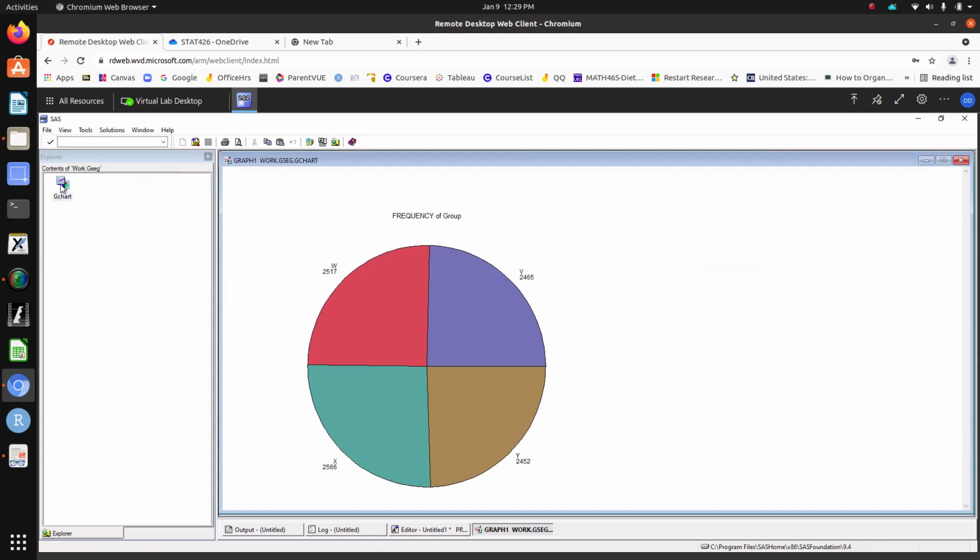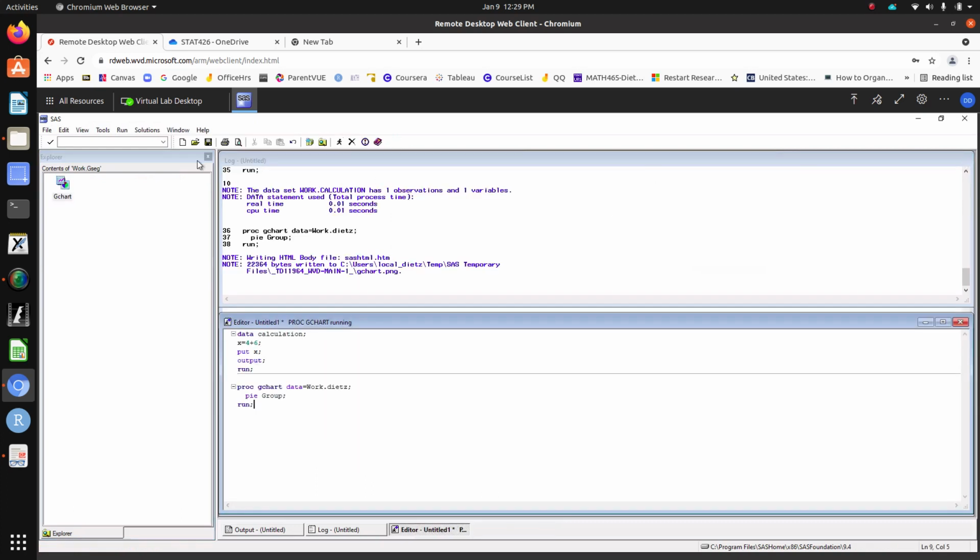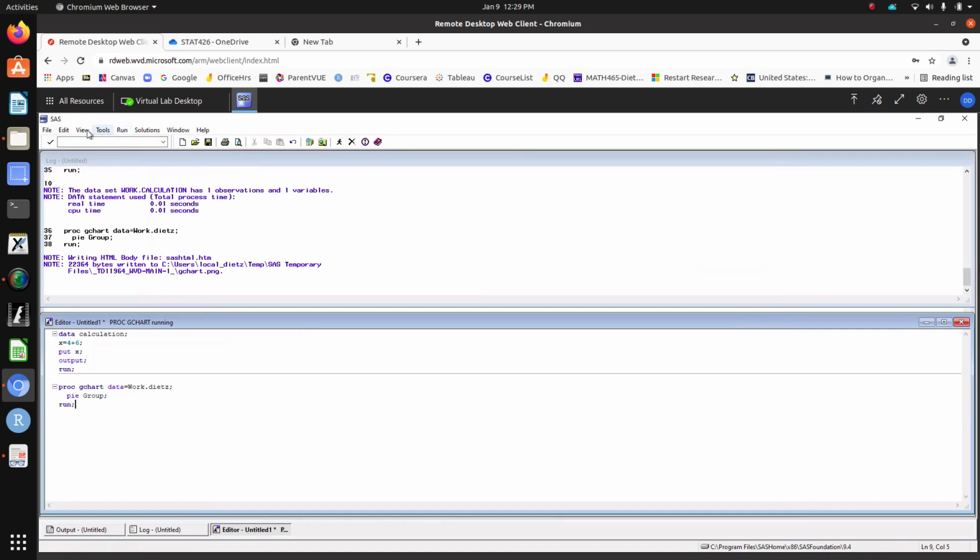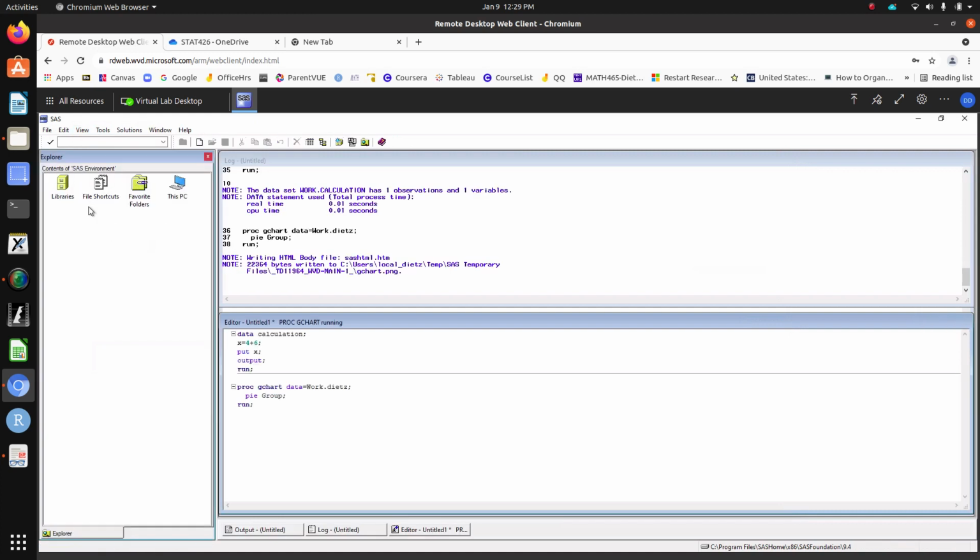There it is. See, even though I closed it here, I didn't actually lose it. It just looks like I lost it. It's very hard to get used to navigating in here, but everything is here. It'll warn you if you're going to get rid of something. So just play around a little bit to see where things go when you close them so that you feel comfortable getting it back again later. Okay.